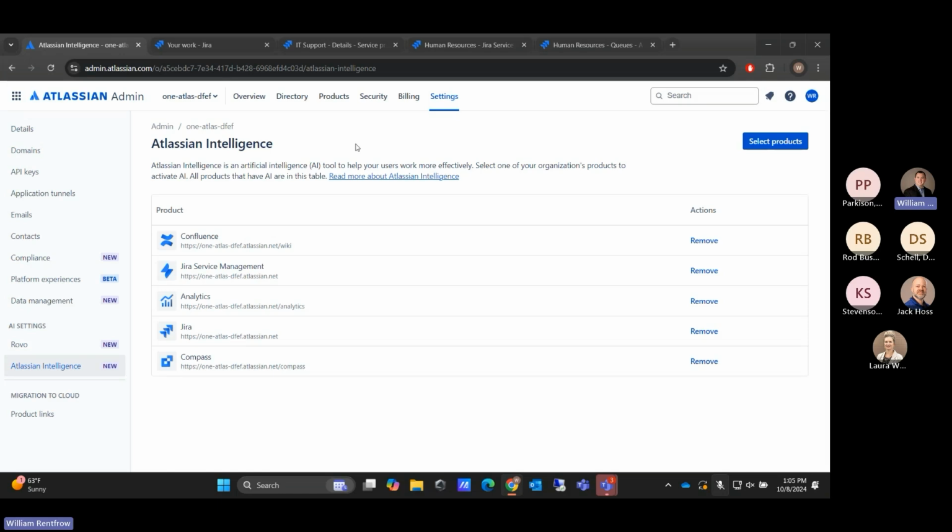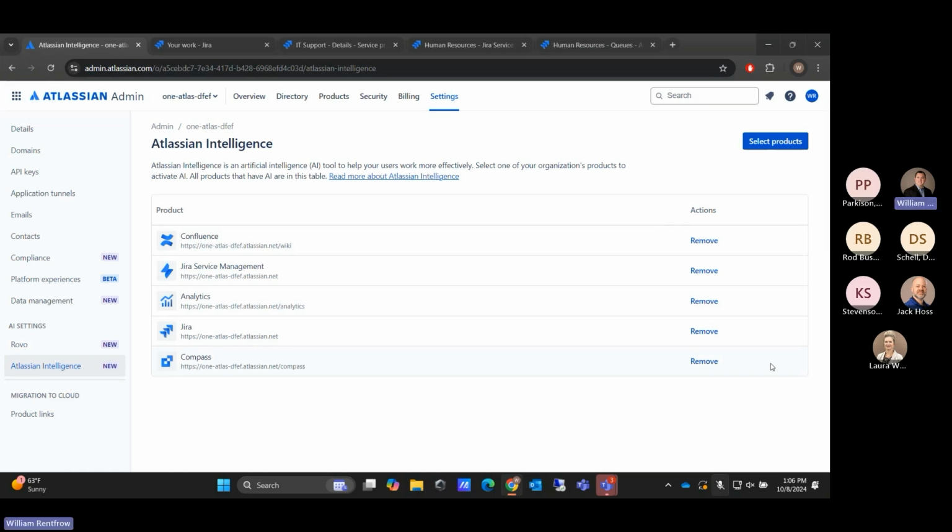So it doesn't have to be everything, but this enables the functionality. So this is step one for everyone. You just go in here, pick your products and turn it on. Obviously I already have them turned on in here. This has to be somebody with org admin privileges or site admin, possibly depending on how you're set up. Site admin's been deprecated in newer instances.